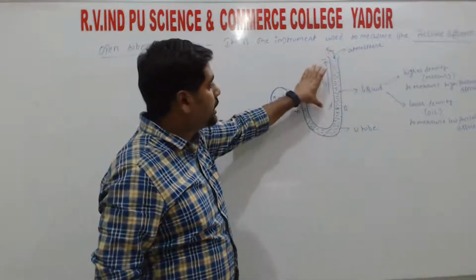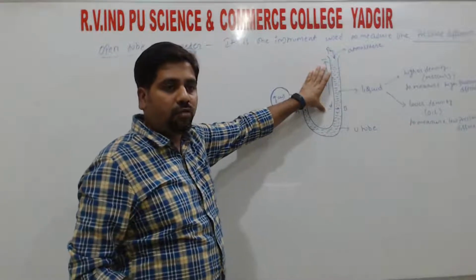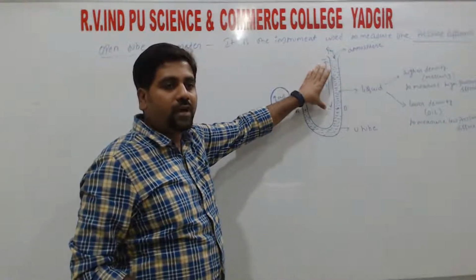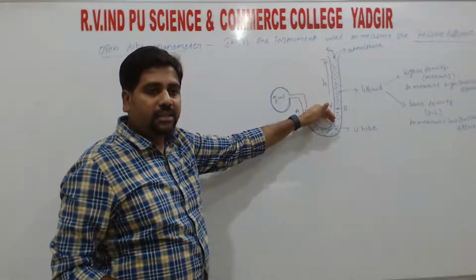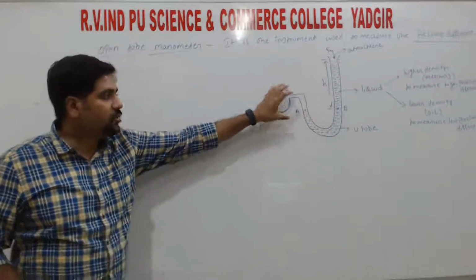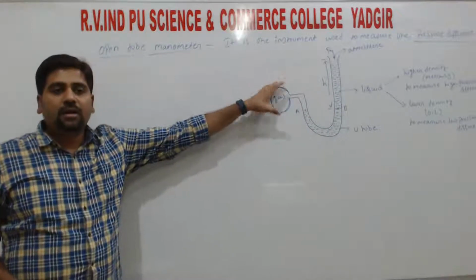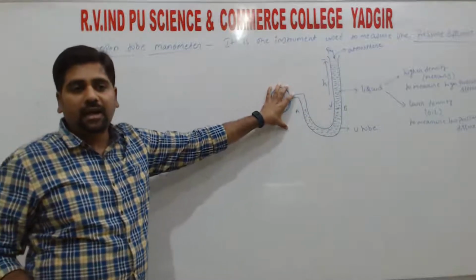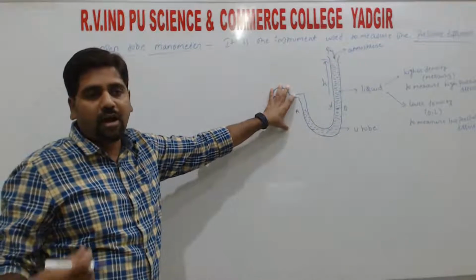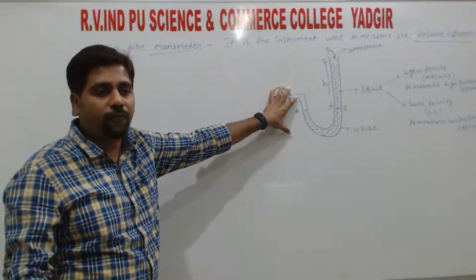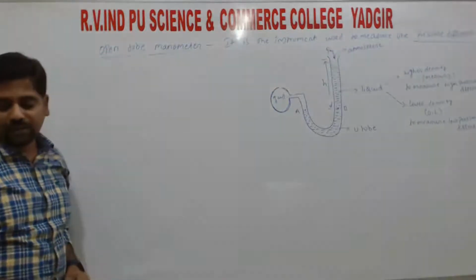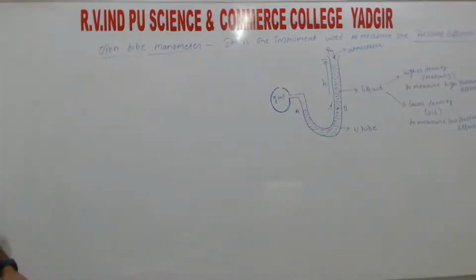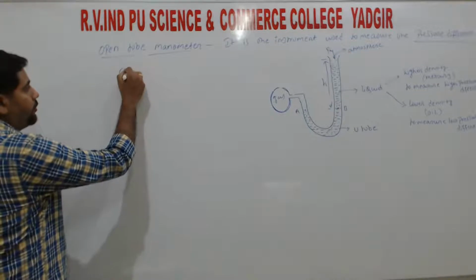So that is a difference in the vertical. Vertically there is a height difference or length difference. So that means we are going to measure the gauge difference, right? A gauge difference gives the pressure difference of the gas which is contained in the container. In the container, whichever gas or fluid we place, we get its pressure difference.